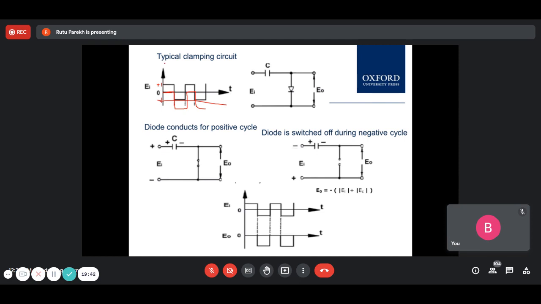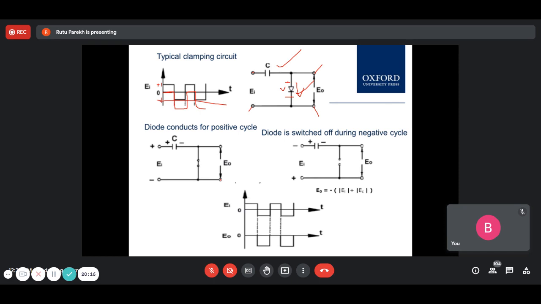So for that, this is the simple circuit, where this is the capacitor and the diode is here. The input is across these two terminals, and the output is across the diode. Now if this is my input for this circuit, you see the polarity of the diode. The direction of the current is this way. This is the plus of the diode, this is the minus of the diode.